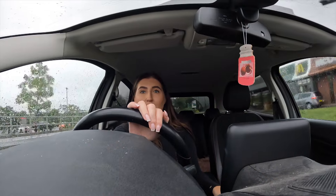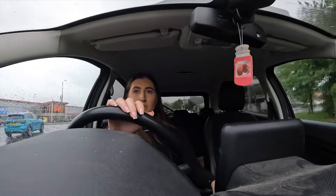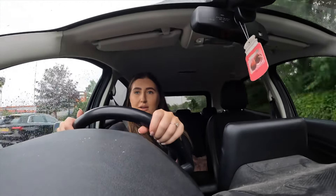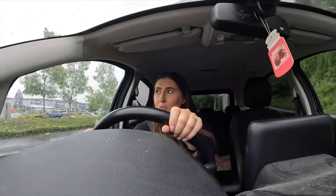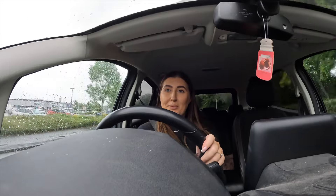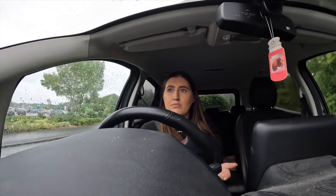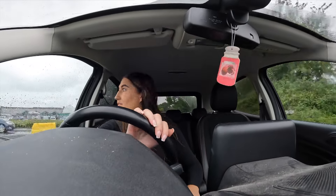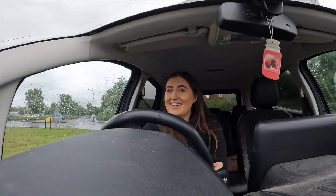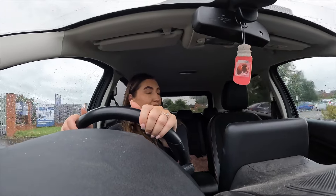I'm so hungry — I haven't eaten today, guys. It's currently quarter past four. You know when you're so hungry and thirsty and you start to get a headache? There is a Morrison's there but I just hate going into shops and places I've never been in before on my own. Oh my god, there's a Home Bargains as well right by TK Maxx! I just love the fact that I've moved house.